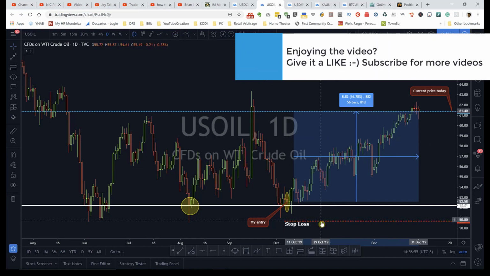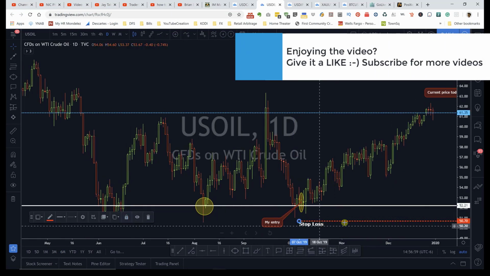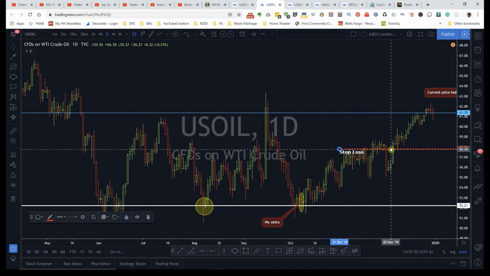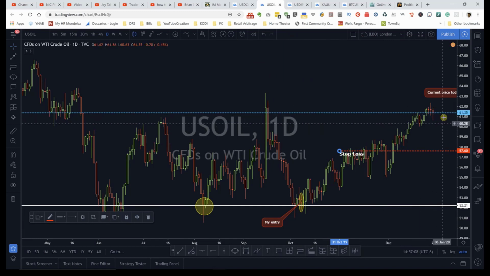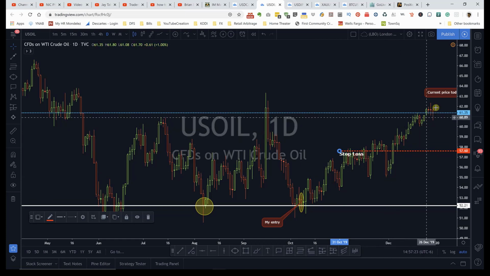Now, what I will do is move my stop loss up, so that my stop loss is not way down here. I'm going to move it up to a level kind of similar to right here. That way, if the market decides to pull back just a little bit and then goes back up to another level, like it did right here in this zone, as you can see, price was coming up, then had a little pullback, but then price continued up. And then right here, it had a little bit of a pullback, but then price continued up. So for me, this is what I call trailing my stop manually.